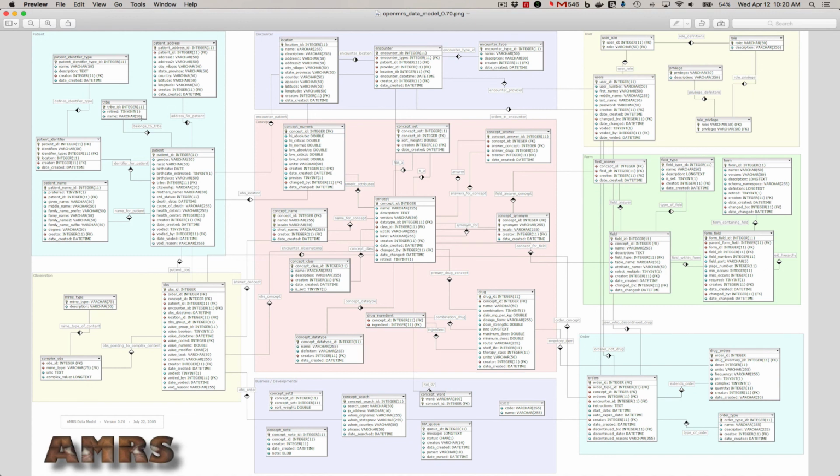So we described a patient. We described an observation, and for observations, we knew we wanted that EAV model, so we needed to have concepts defined. So we started out with the notion of a concept dictionary, creating obs or observations about people, which are the data: their pulse, their height, their weight, how many children they have. It could be any piece of information you want to collect, and then basically the patients and the users of the system.